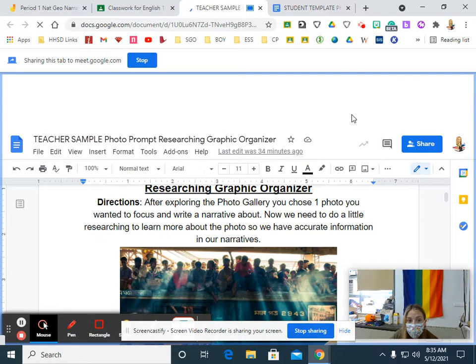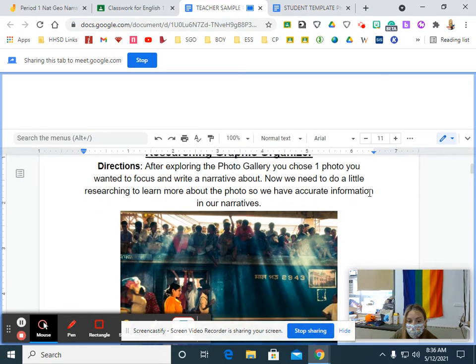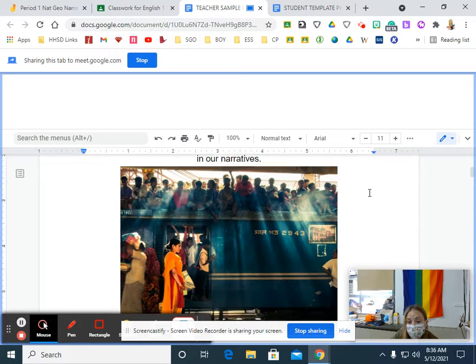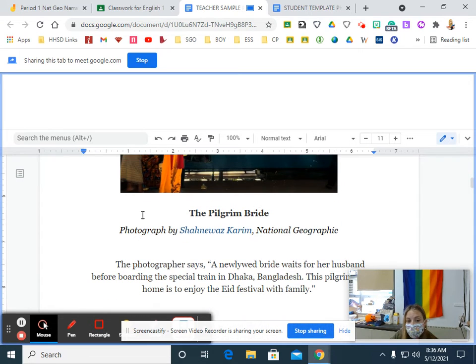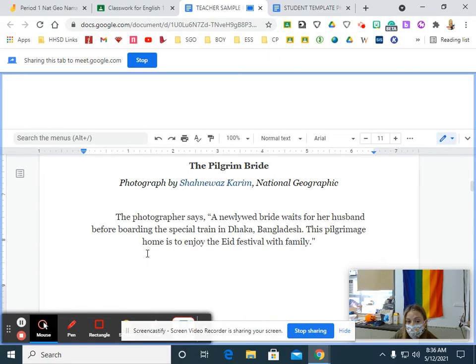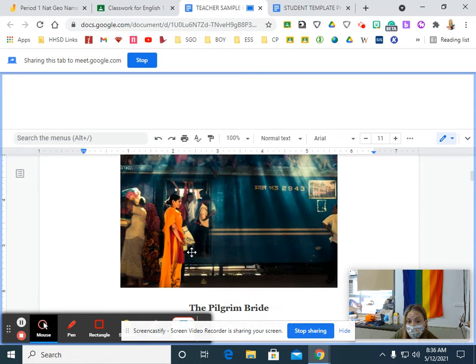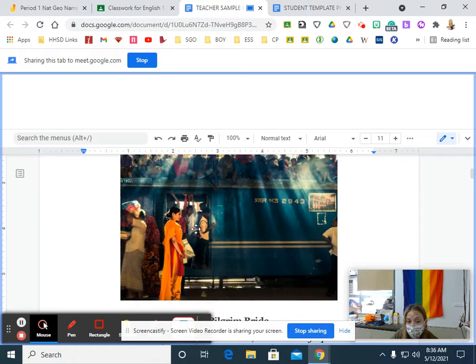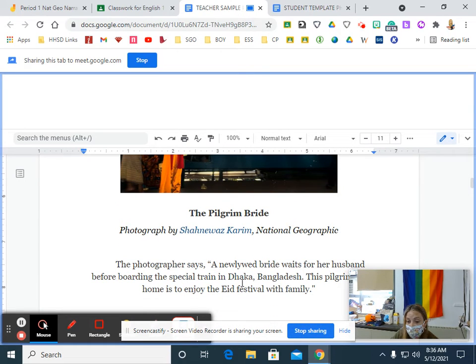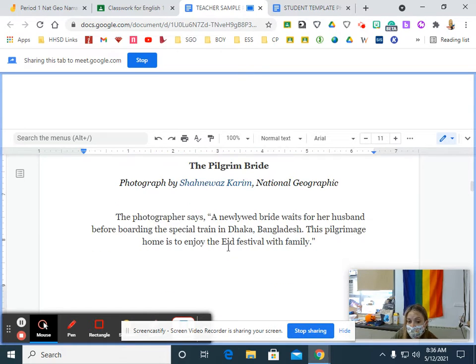It was about a bride waiting for her husband at the train station, and they were going home to see their family for Eid holiday. And how did I know that? I know that because I read the caption. So the first two steps on the graphic organizer asked me to insert a copy of the picture, which I did. And then it asked me to put in a copy of the caption. The caption gives me a lot of information.